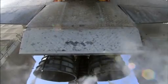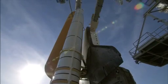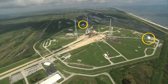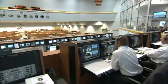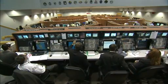Launch day was also when most of the structures at the pad came to life, mostly by remote control to keep people a safe distance away. The huge white spheres on either side of the shuttle will pump supercold liquid hydrogen and liquid oxygen into the shuttle's external tank. Each propellant had to flow through long lines from the spheres about a half-mile from the shuttle. As you get closer to launch, things just kind of step up, and you can feel it, just pure excitement, really, as you're getting closer.